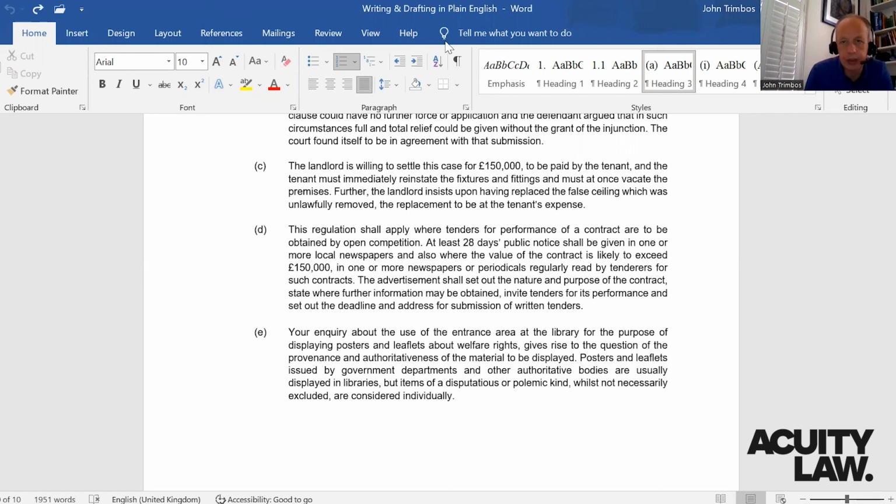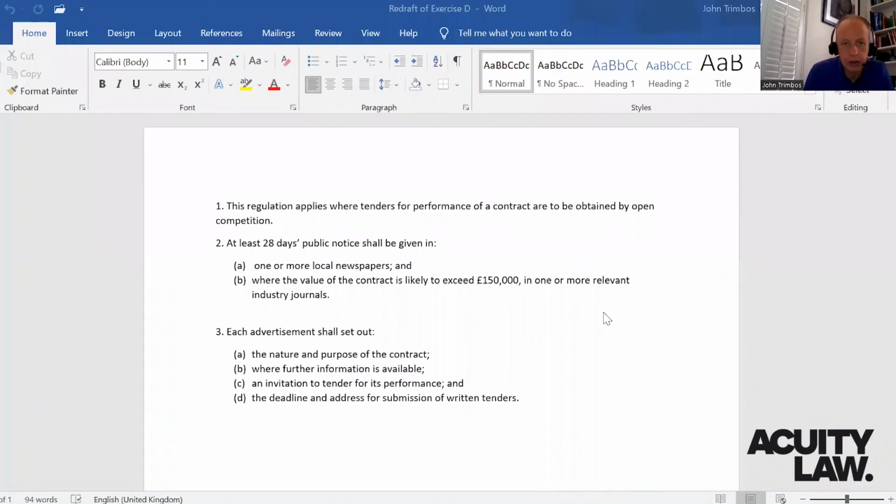Or you could tabulate it, and I like tabulation. It's just kind of intrinsic to my drafting style, really. So this is what I would do to it. I would tabulate it. But if you would prefer to split sentence 2 into 2 separate sentences, absolutely fine by me. Okay, sentence 1, pretty much as it was. My one little tweak is instead of shall apply, I've said this regulation applies.